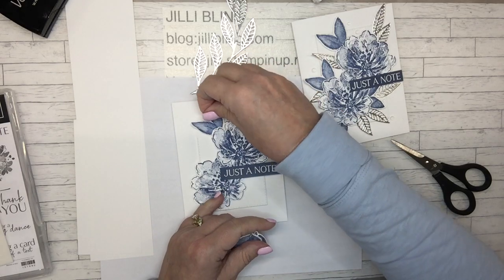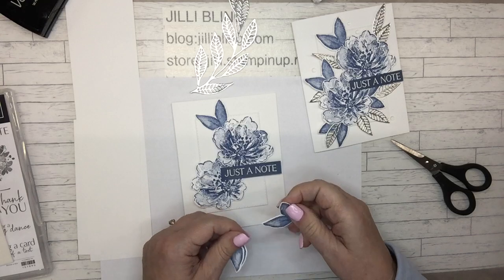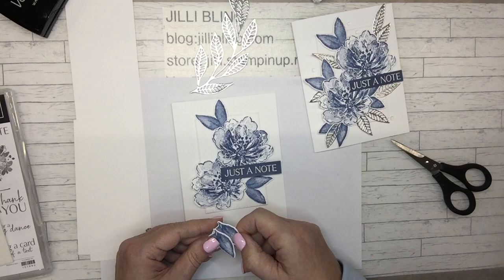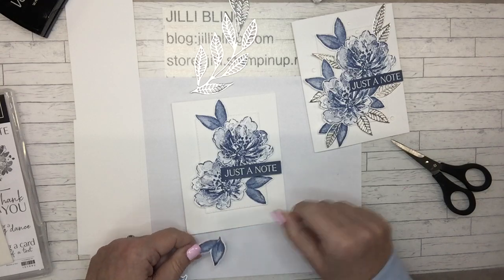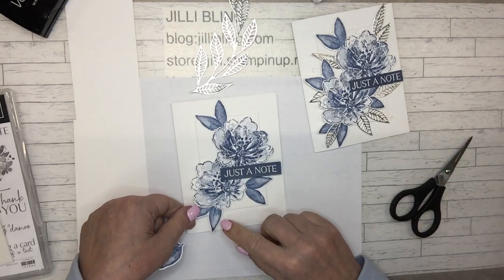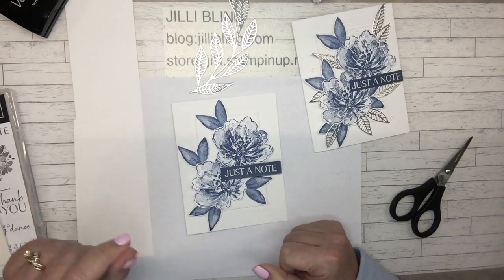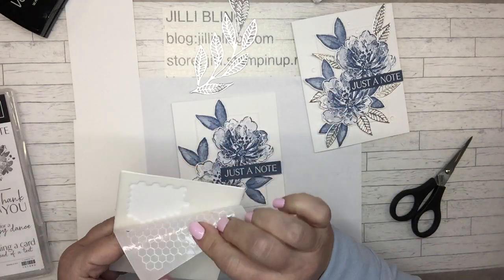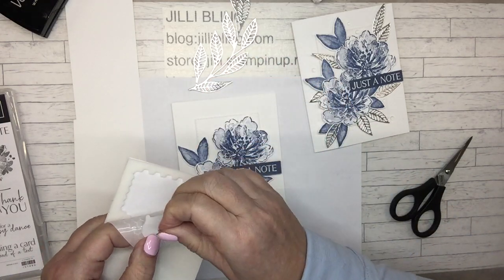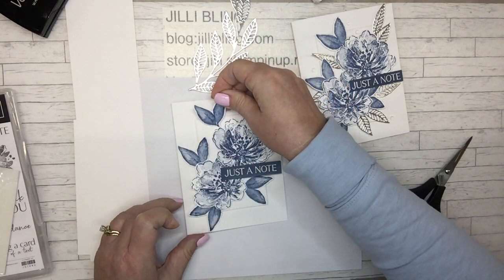So to start out, I'm going to put these everywhere, wherever. And I'll put these on with dimensionals at the end. But I just need placement. Okay, I like that. And again, not too many dimensionals because I still have to stick the silver ones in.